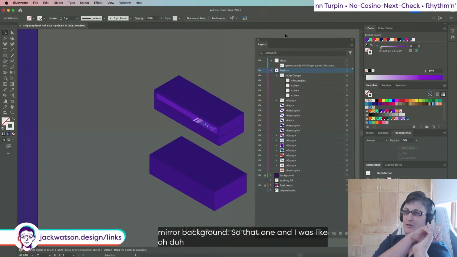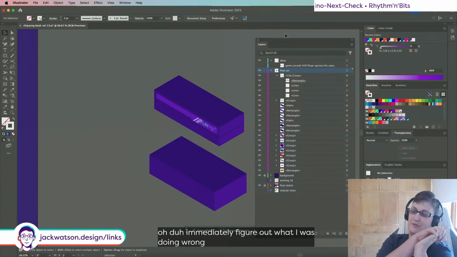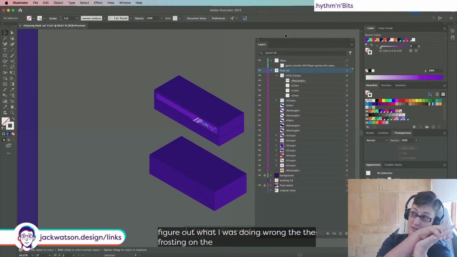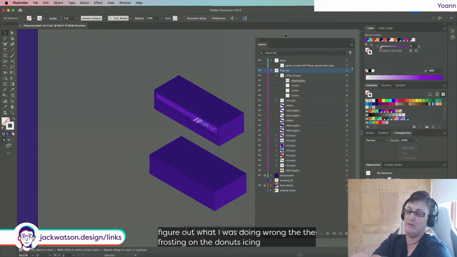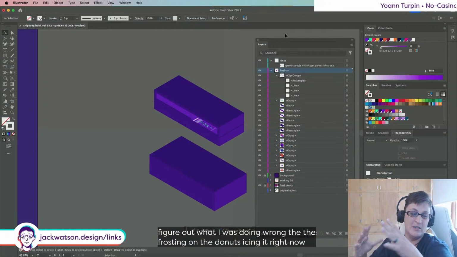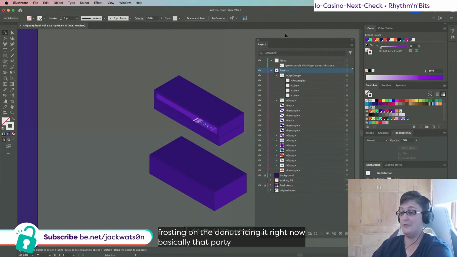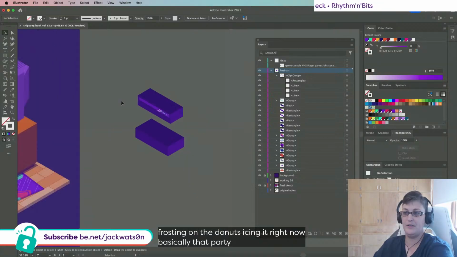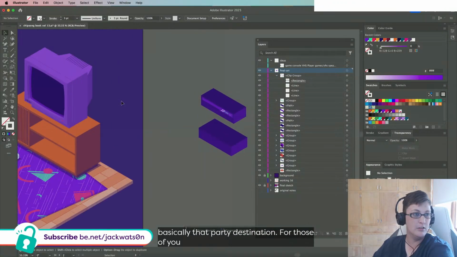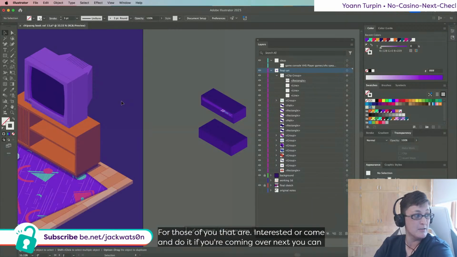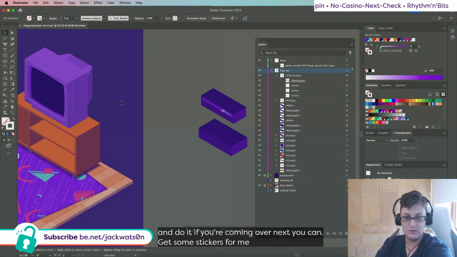Immediately figured out what I was doing wrong. The frosting on the donut, the icing, whatever you want to call it, we're not going to get into that debate right now, needed to be transparent through the whole art to have that pixie dust material come through. So all those stickers are done now. If you're interested, you can get some stickers from me.